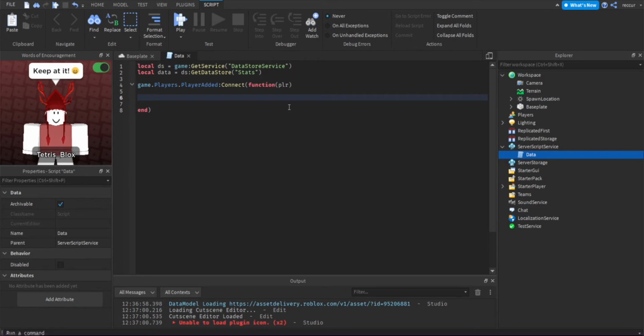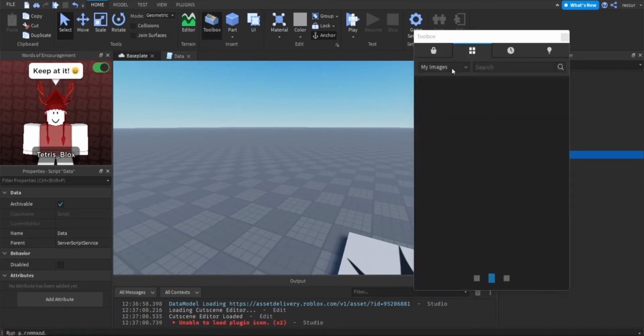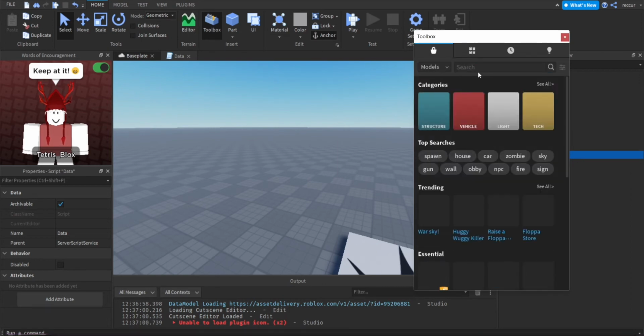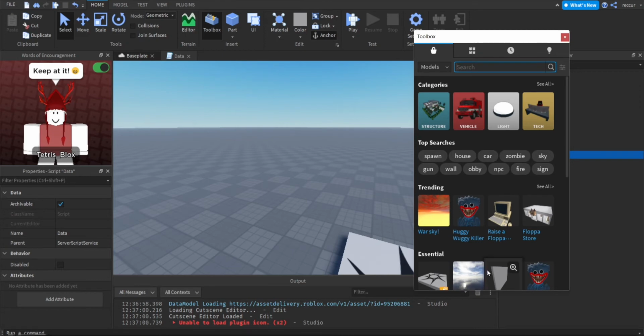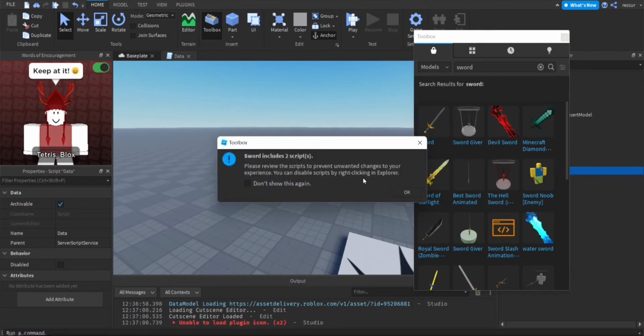Now we're gonna do what we're actually gonna do, because we're going to start with the actual tool saving system. Now you know when you get a tool. Now let's say, actually, should we make this a bit simpler? Let's just use the toolbox really quick, just for now at least. Or not My Models. Okay, let's use anything. Like, I don't know, what can we use? We can use a sword or something. So we can use this sword.